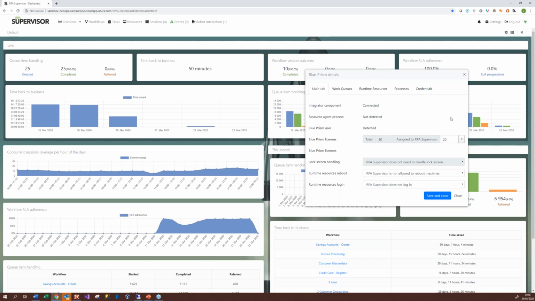Okay, so we do not have to use all the Blue Prism licenses by RPA supervisor. This is rather for the clients who are just building the trust in the product, because otherwise it doesn't make sense to split your Blue Prism licenses between RPA supervisor and some manual running.